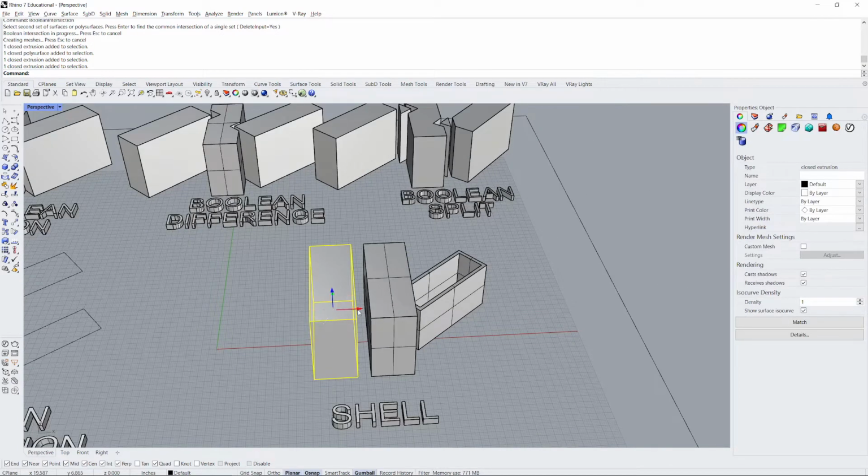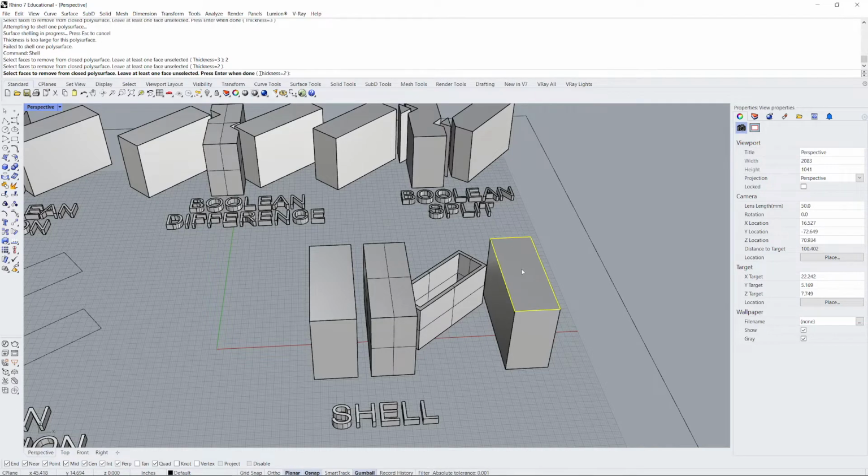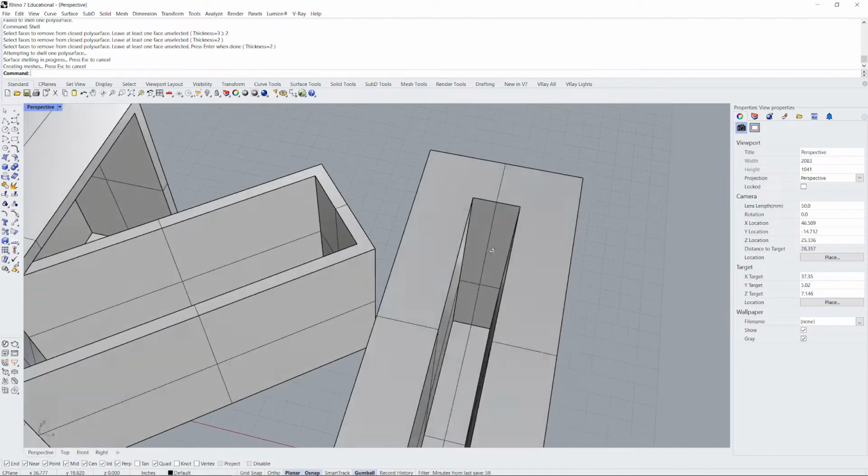And you have to watch out when you're doing this because the wall thickness is very particular. It definitely needs to be smaller than the size of the original object. So this is 5 and some inches wide. If I do this shell command and I go with, say, 3 inches, it's going to probably yell at me and say that it failed. But if I try this again and I make sure that, if I were to double this, it's less than half of the width of my object, so I'll go with 2 and we'll see how well that works. It might have a harder time, but it seemed to work just fine.